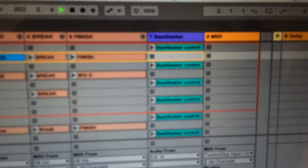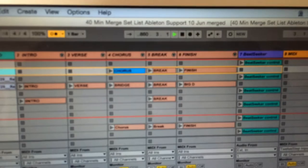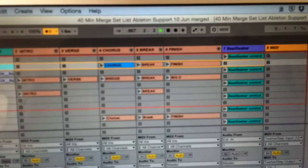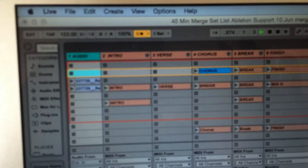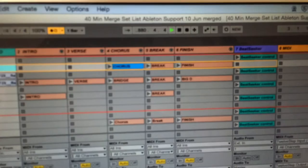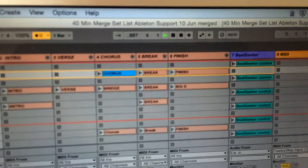Then we follow the drummer, and it moves down to the next scene where we trigger the various clips at whatever point in the song we want. That's because if you trigger the scene normally it'll play every single clip in that scene, which we don't want. In this song called Weather Girl there's an audio clip of some thunder and lightning that precedes the song on the record, which we've put into the live show. The rest of the clips are various parts of the song — columns for intro, verse, chorus, break, and something to finish.